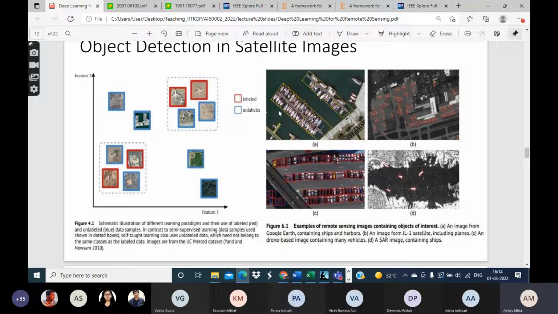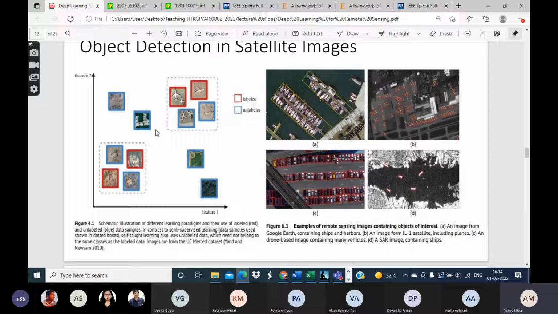So people have to utilize the ideas of semi-supervised learning. In semi-supervised learning, we are provided with a small number of labeled images and a large number of unlabeled images. Then we have to search for similarities between the labeled and unlabeled images, and kind of auto-label the unlabeled images, and then use those for the purpose of training the models.